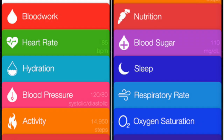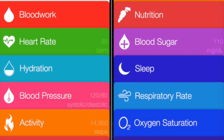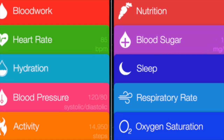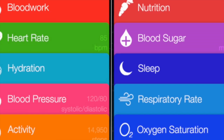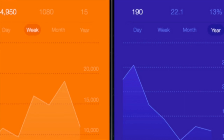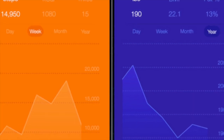Another addition to iOS 8 is going to be the Health Book app. It's going to have a Passbook-type interface with stacks of cards, and you can tap each card for a different category. Users will be able to rearrange these cards however they want under settings. The cards are going to represent things such as blood pressure, heart rate, blood sugar, weight, and calories — all to help you be more healthy.